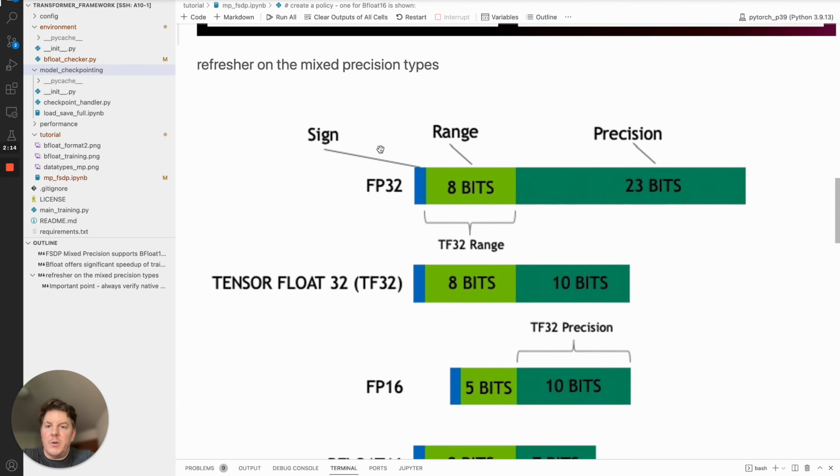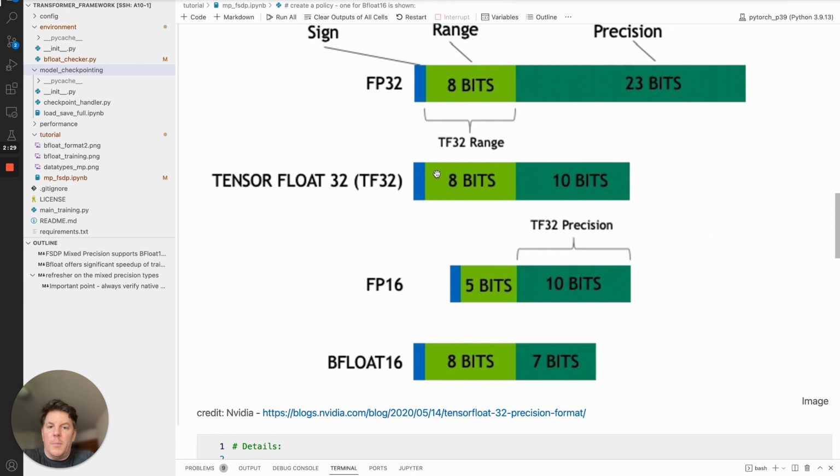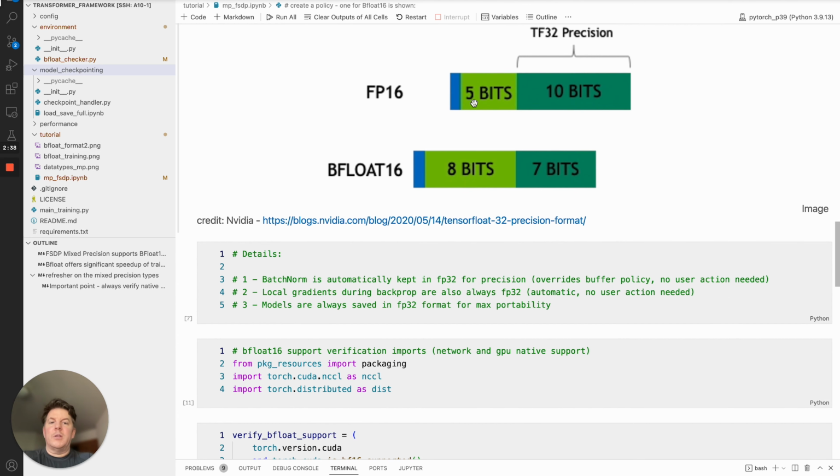And of course, the difference is that you have a massive, massive speed up in terms of your training time. The other thing I wanted to show is a quick refresher, or visual, so to speak, on the mixed precision types themselves. So we've got floating point 32 here, the default: sign bit, 8 bits of dynamic range and 23 bits of precision. TF32, which I'll cover a little bit as well, is basically 8 bits, so same range, 10 bits precision. FP16 has a much, much lower dynamic range, which will introduce the scaling situation that we'll have to address with the sharded gradient scaler, and 10 bits of precision.